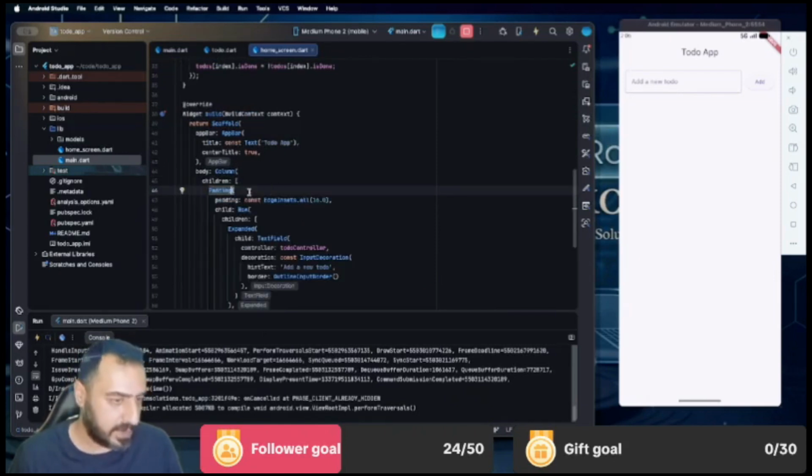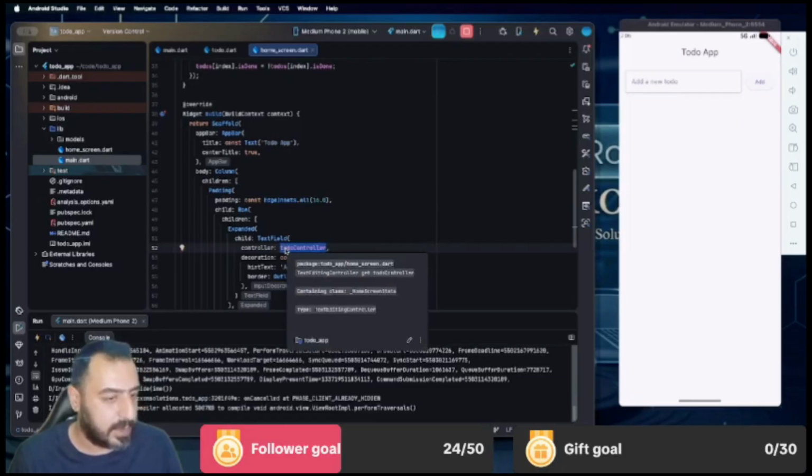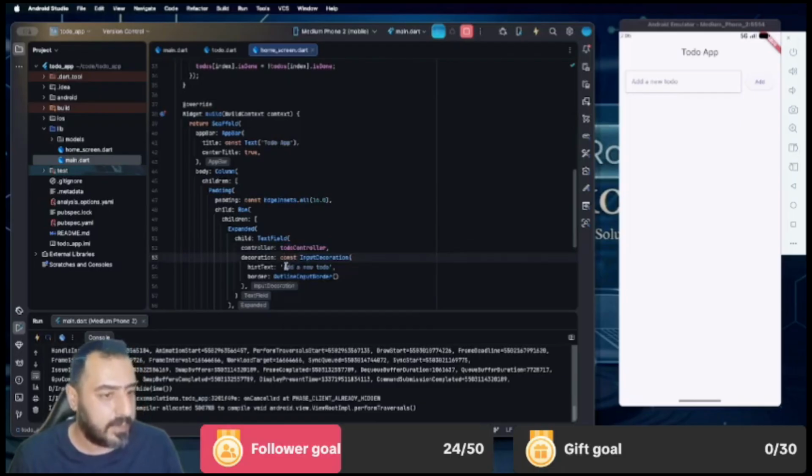The first section, we give it some padding, some space from left, right, top, down, and then we give it a text field. This text field we put in the expanded widget to take the majority of the space. And then we introduce our controller that we created above, so that anything we put here will be the value of this controller.